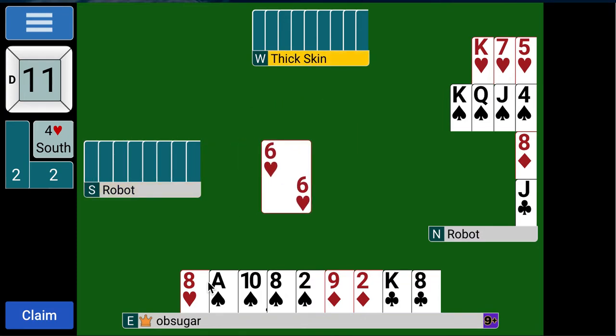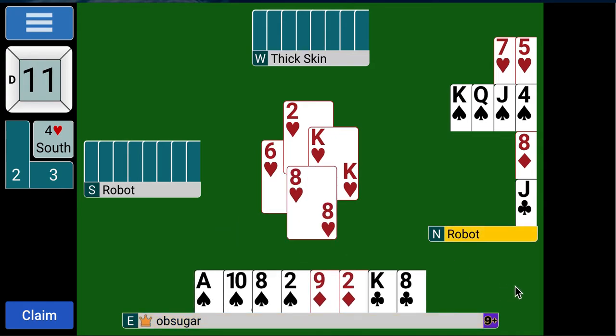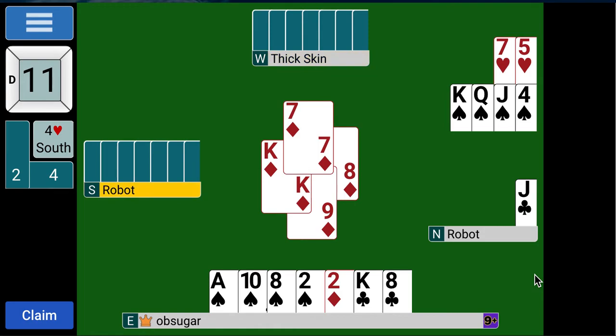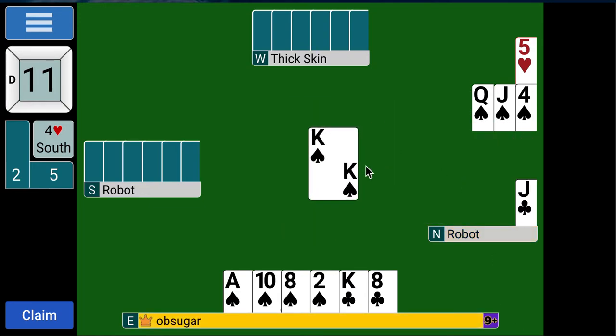Partner didn't have the queen of hearts. And he did have 2. So the suit was divided 5, 4, 2, 2 in hearts. And we are hoping that South has yet another club. They lead the diamond over to their king, right? Heart rough. Diamond rough. And now they're leading to us.